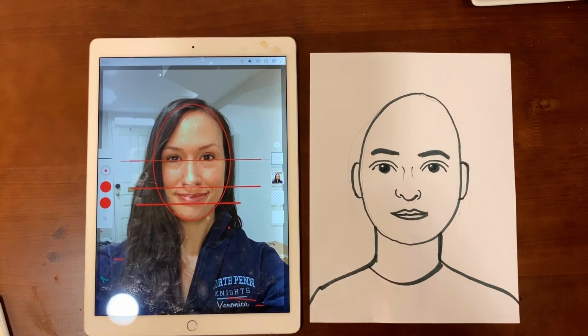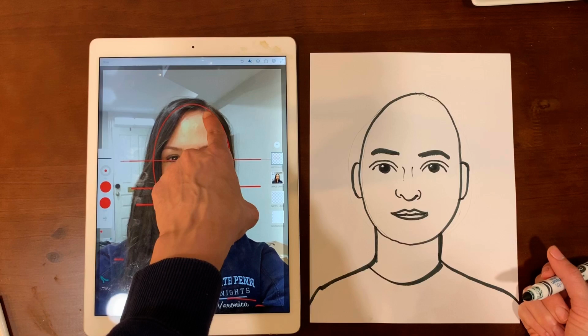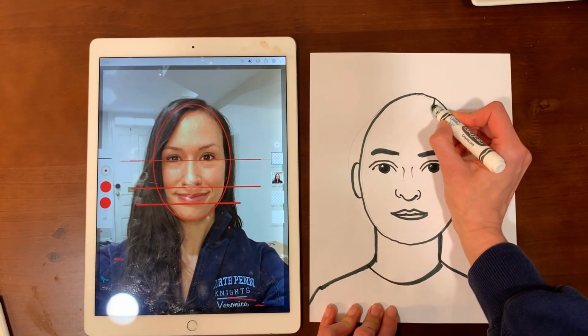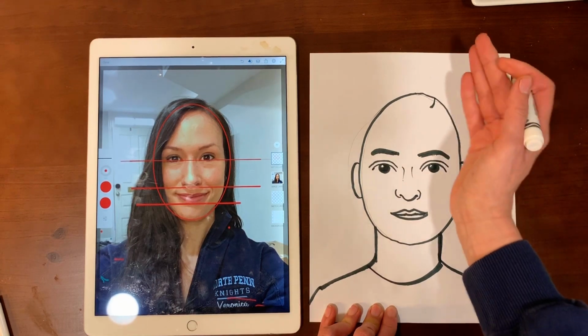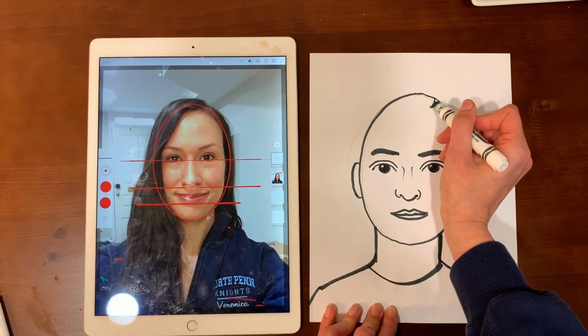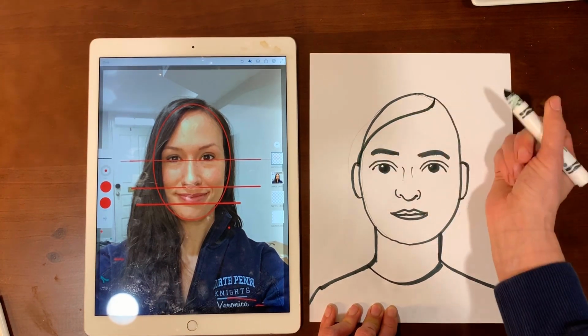Okay, so what I'm going to do is start with a part line. You can't see it too much here, but that's where I part my hair. And I'm going to do the same thing here just so you guys can see it. My part line is just going to show how one part of my hair goes one way, the other part goes the other way. So I'm going to put this across the forehead and down to the ears.